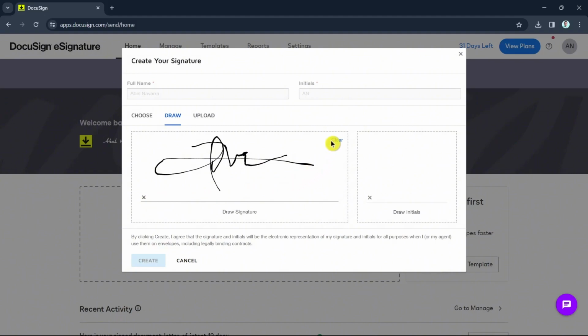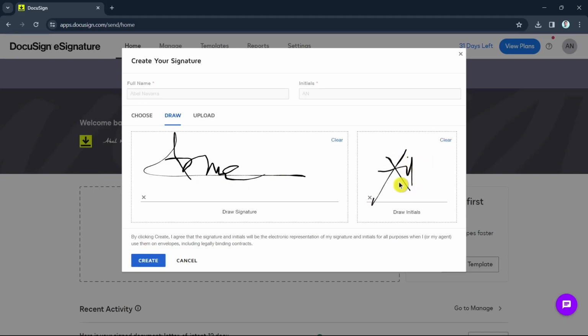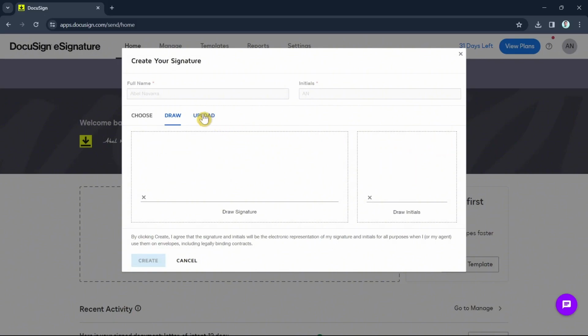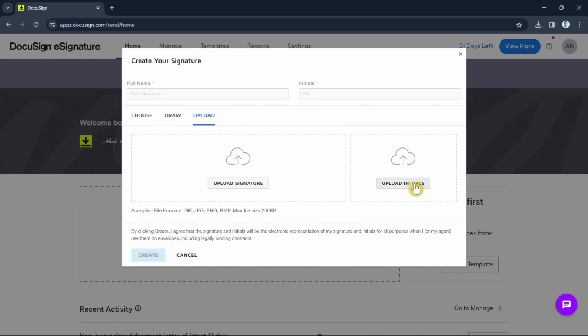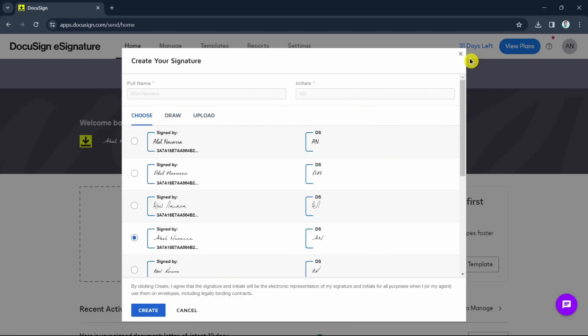Then if you don't like, you can basically click on the clear button. Then you can draw a signature, and you can also draw your initials. So there you go. And then also we have some options like upload. So you can upload also your signature right over here, or basically you can just use the default signature provided.